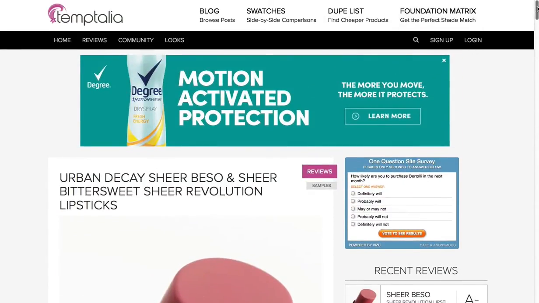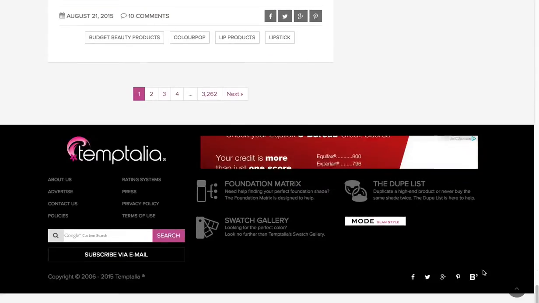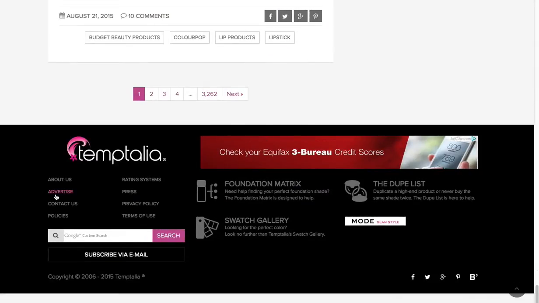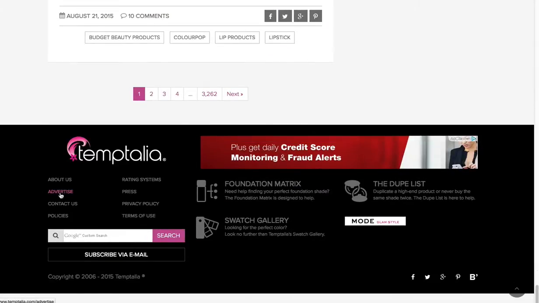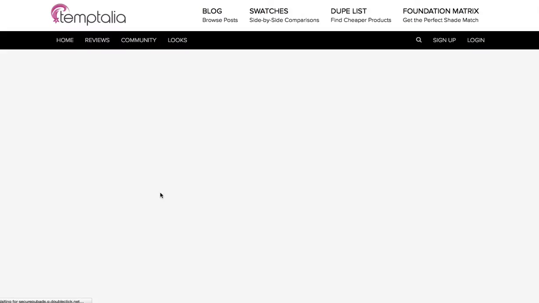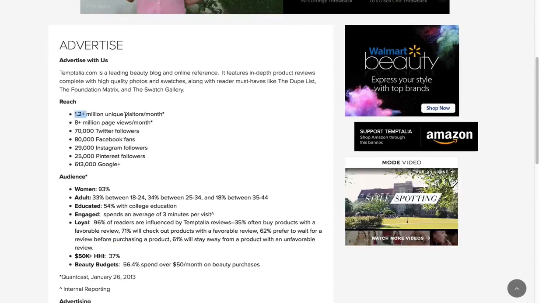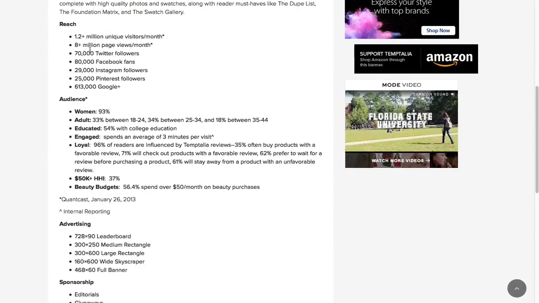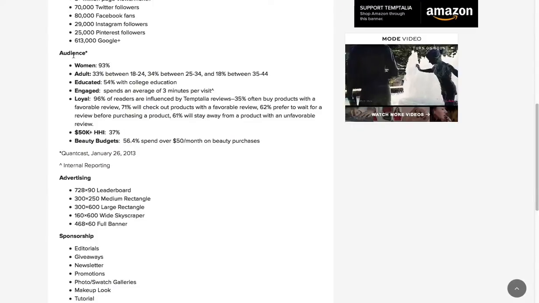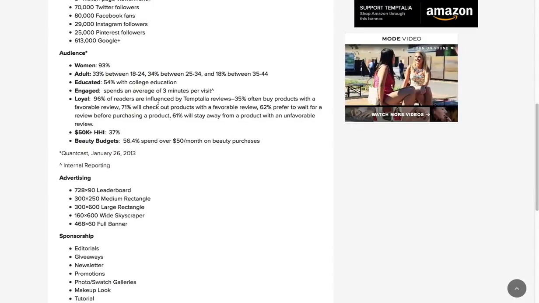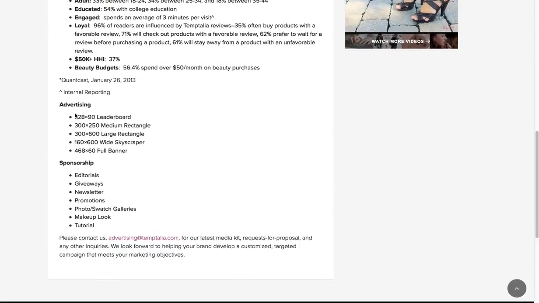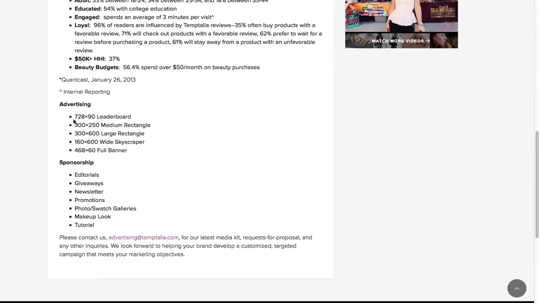And then if you think you want to buy a banner on the website, you just usually scroll to the bottom, and there's usually an advertise or advertise with us or find out how to promote or media kit or something like that. And so you want to click on that, and that's going to give you more information about how many visitors the website gets, all of their different social media information, their audience. You can see if this matches up with the people that you're targeting, and then the different size banners that they support. And you'll see that these are all the standard sizes that you'll have banners for already.